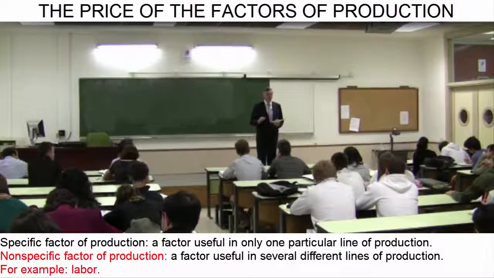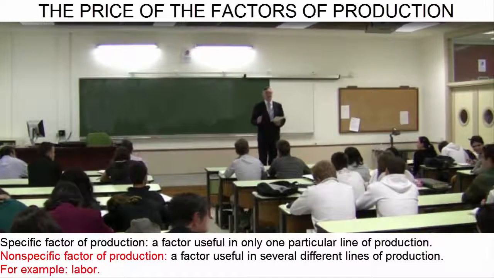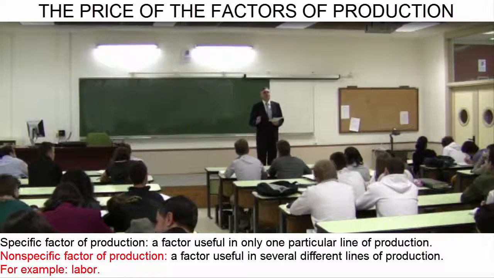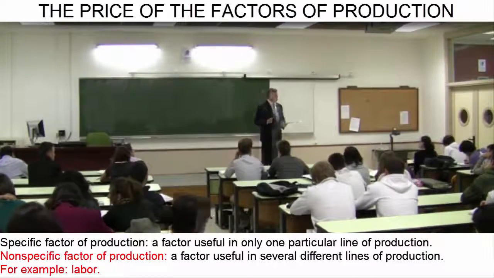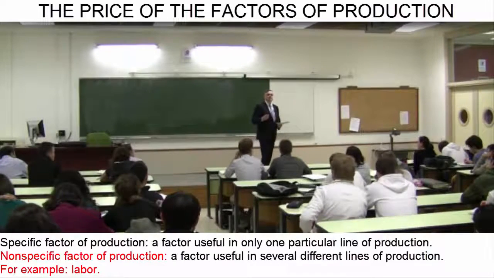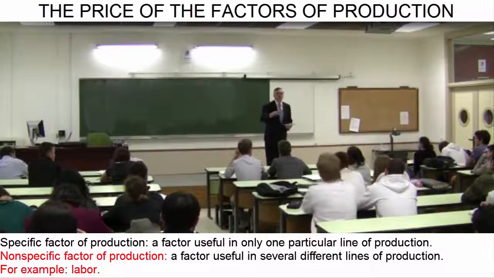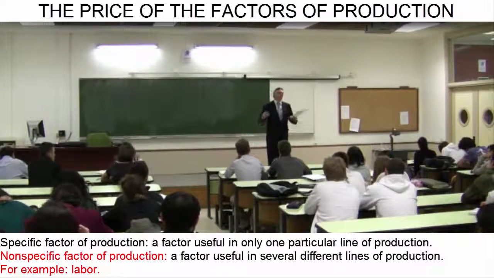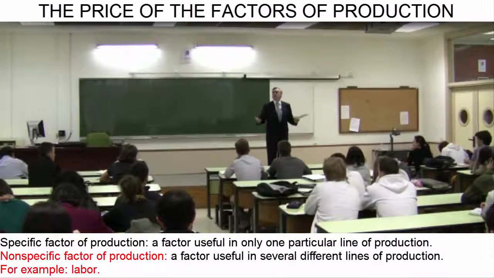But one of the special characteristics of human beings, men and women, is that we are very rarely a specific factor, able to do only one particular task. There are extreme cases, but most of us can do different kinds of things, though we do some better than others. It is true that we probably like and feel drawn to certain fields, and find certain types of work easier than others, but we can do different things.